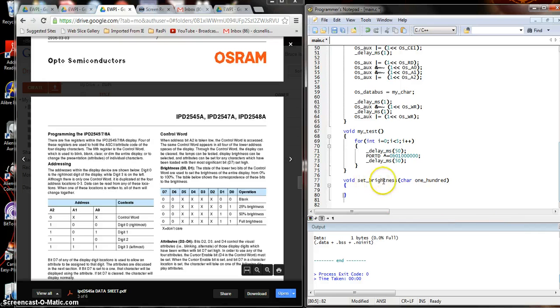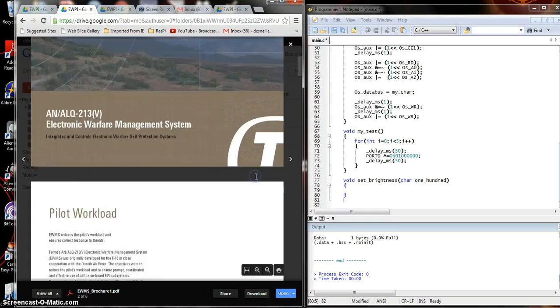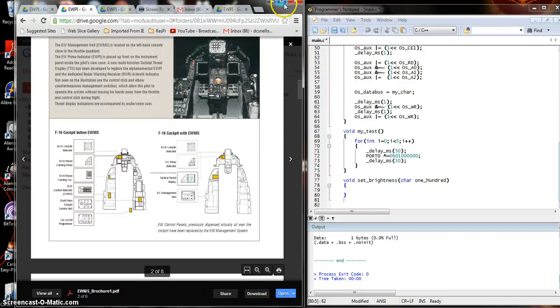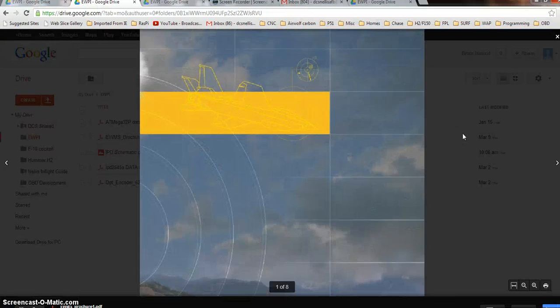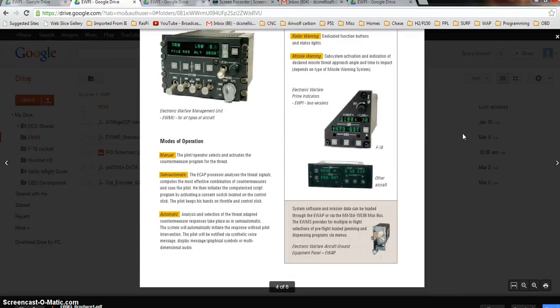And I'm running out of time here, but another thing for this brightness function, we're going to use it later on when we need to set the brightness in the electronic prime indicator. It has a little brightness knob here to control the brightness, and we're going to use a rotary encoder, and we'll be using that brightness function in conjunction with that encoder to increase and decrease the brightness.